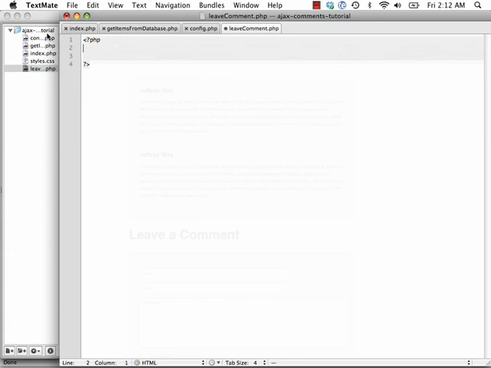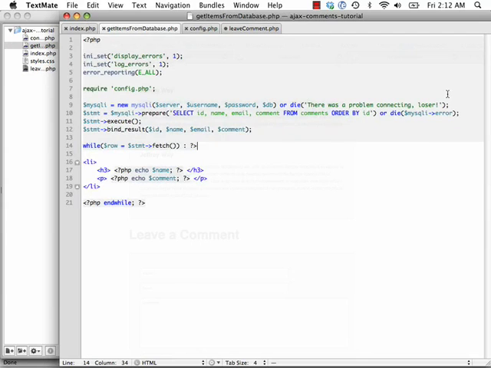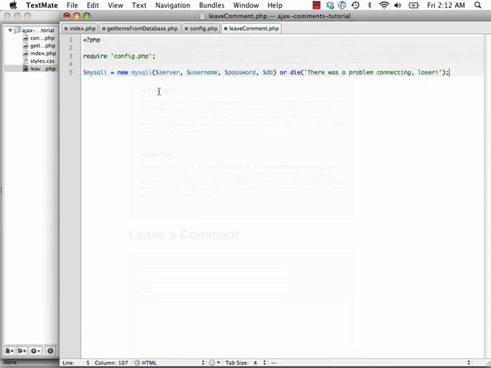First thing, leave comment.php. And let's begin. Once again, because we're accessing our database, let's require config.php. And we're going to do, once again, MySQLi. And we could abstract all this away if we wanted. Let's do if statement equals MySQLi prepare, and this time we're going to insert into the database. So we'll do insert into the comments table, and the values, we are once again using prepared statements, so we're going to bind to the values rather than embed them. And we need to bind 4 values for the ID, the name, the email, and the comments. The ID is auto set, so we're just going to do null. And the others are simply going to be question marks, and then we will bind those values to the question marks.